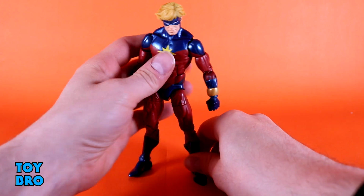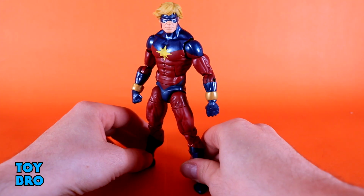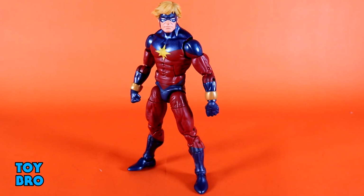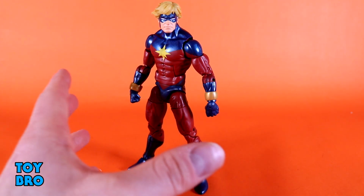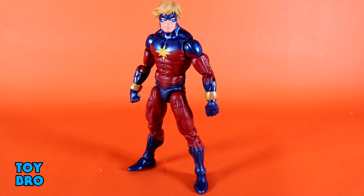So he does move pretty well. I don't really have any issues with this guy outside of the fact that I wish he might have had a body that used butterfly joints, but at the same time, this body works pretty good in giving him the slight bulk that he needs.